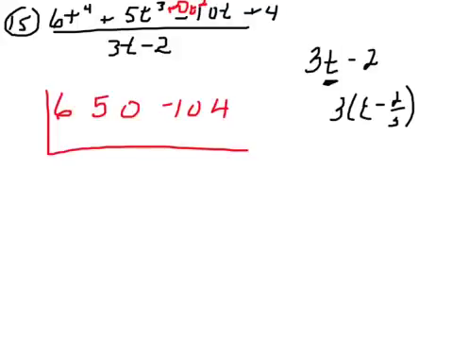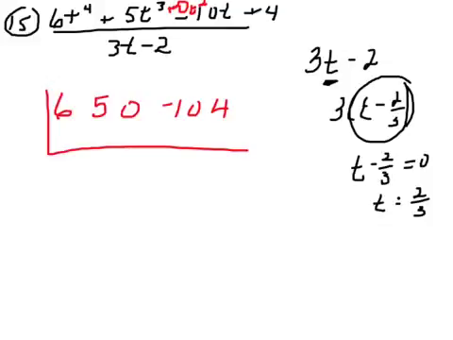What I'm going to divide by is I'm going to take this t minus 2/3, and set it equal to 0 and solve it, and if I add 2/3 to each side, I get t is 2/3. That is what I'm going to divide by out front, which means, yes, we're going to have fractions here, okay? And I'm not excited about it either. So here we go. But we do want to know how to do these. A lot of books never get into this, so I'm kind of glad this one does.